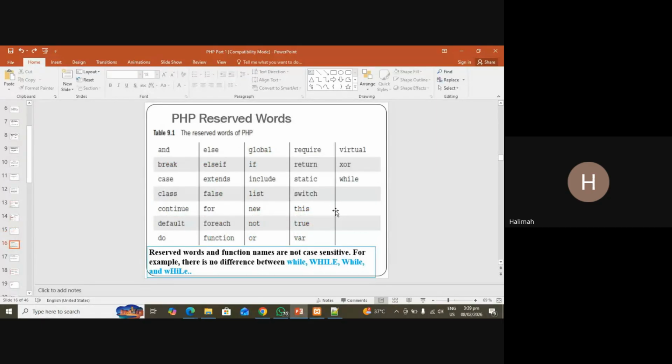Now we are coming to reserved words in PHP. These are words that we cannot use to declare a variable or function. The variable names we have declared so far are $A, $lima. We cannot say $end, $else. They are reserved words meant for different purposes, so they cannot be used to declare variable names or functions.